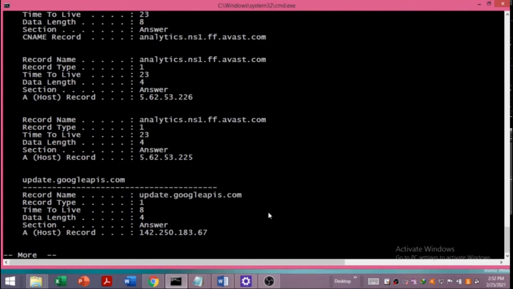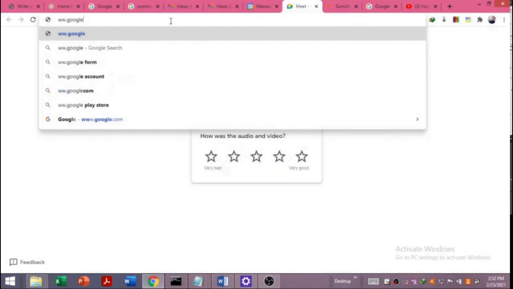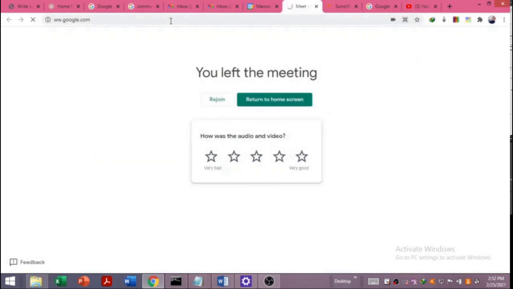More precisely, suppose I wanted to extract the IP address of www.google.com.